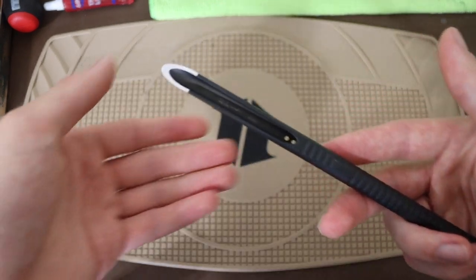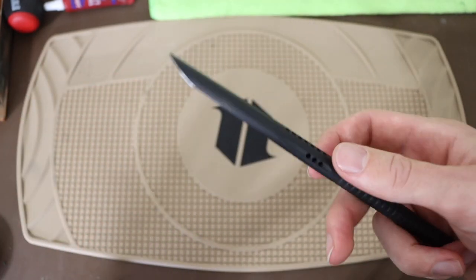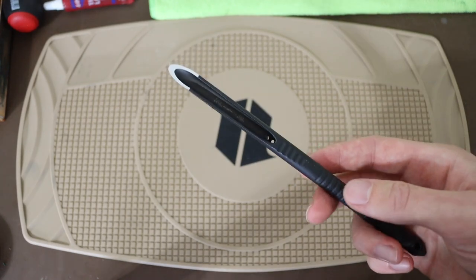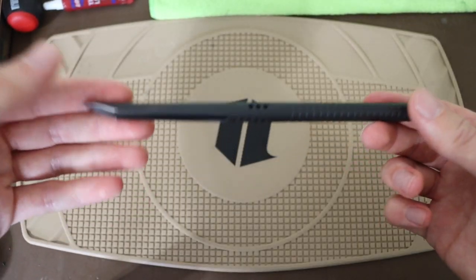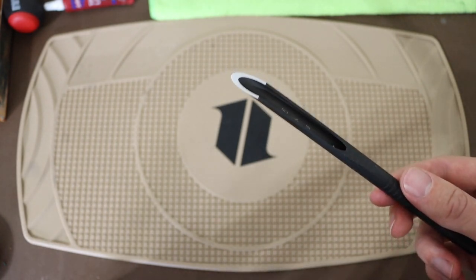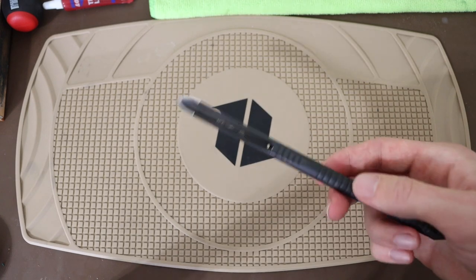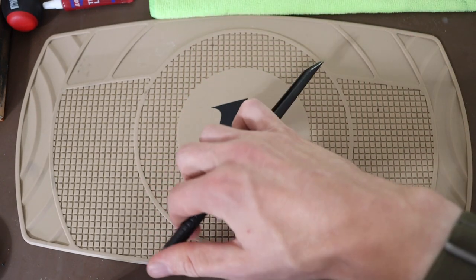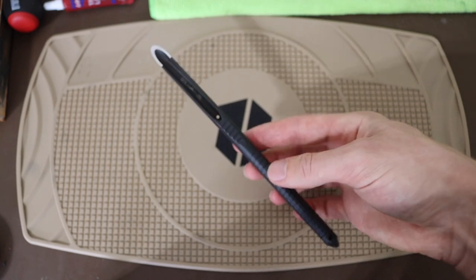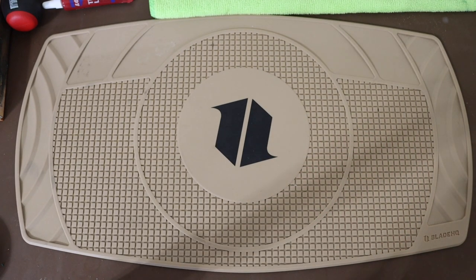Next one up, one that no one saw coming, is the really cool Microtech TAC-P. I'm not quite sure if some people would call this a fixed blade because it is almost more like a very large hypodermic needle as opposed to a technical fixed blade. But meeting definitions — it isn't a folder, it is a fixed piece of metal and it is sharpened. It was essentially designed to be a very large hypodermic needle, so technically a fixed blade self-defense tool, similar to the Tecal Nightshade, and it is a really cool, very elusive fixed blade.